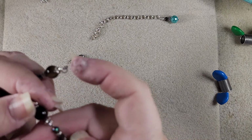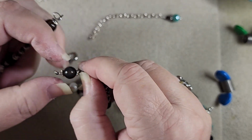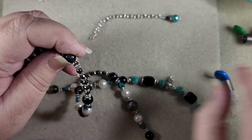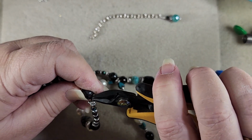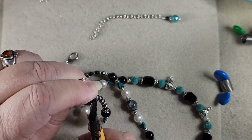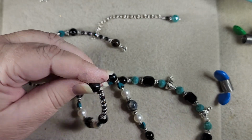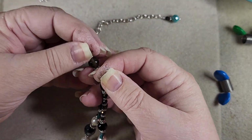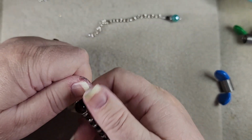Now the next step. See that gap I just got? I obviously was not paying attention when I did something here, because I now have a gap sitting here on my beads. So I'm going to cut this extra little bit of wire off that wants to stay poking out here. Oh, come on, you. And the easiest way to deal with that gap, if it's a big gap, is to put a couple of crimp covers over our crimps to take away that extra space. But I don't know how much is there yet, so we'll see.